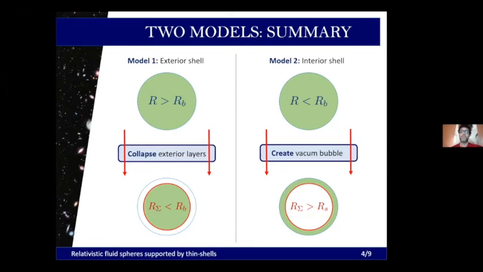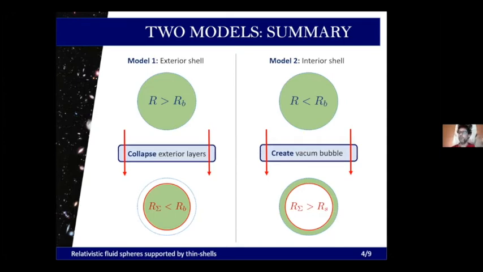So the first thing we have to do to guarantee that these models are physically relevant is to verify if normal matter, the matter that we see today, matter with positive mass, matter with positive energy density, matter like we see in the universe, would be able to create this kind of spheres. This is the first thing we have to do. And the second thing we have to do is that even if these objects can be formed by normal matter, we have to guarantee that these objects are stable, because if they are unstable, it really doesn't matter, they just disappear. So these are the two things we have to guarantee.